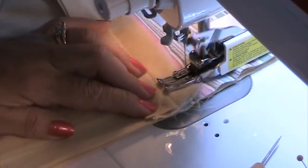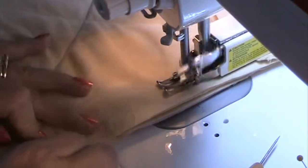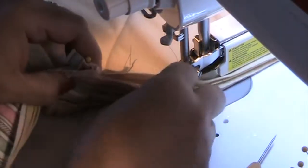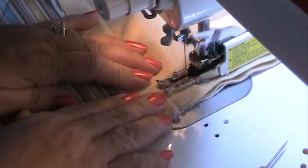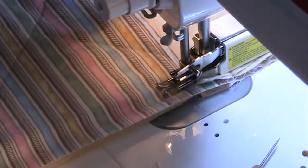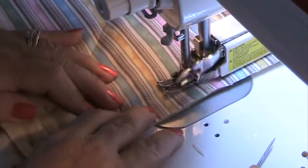I'm already seeing that I'm going to have a problem with my bottom row, that it's starting to fold up a little. So I'm going to have to be careful when I take the pin out, because it's going to make a big bend in it. There we go. The fold is out. Take the pin out. Want to make sure that everything is nice and even. Make sure that it's still sewing.